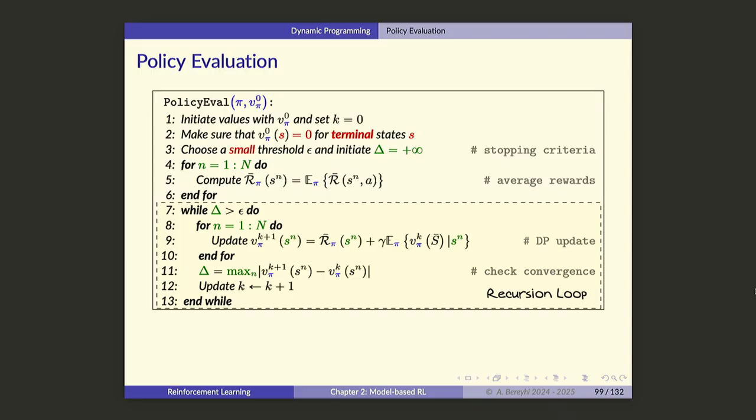I take that one. This is going to be delta. It explains how different your new value is to the previous value function. As long as this delta is large, this is what we're going to do in line 7. As long as delta is more than some small epsilon, we keep on iterating.